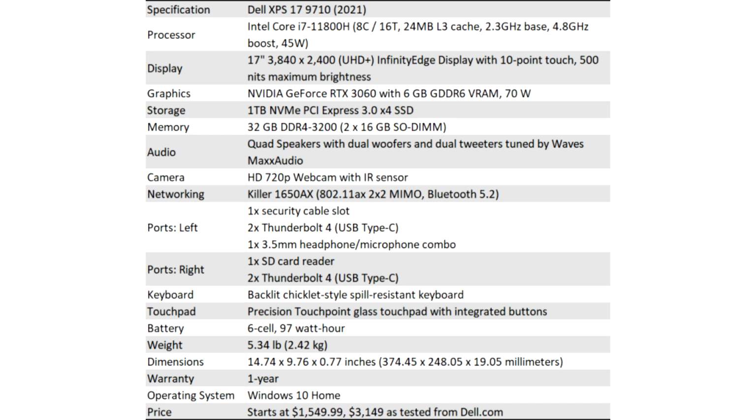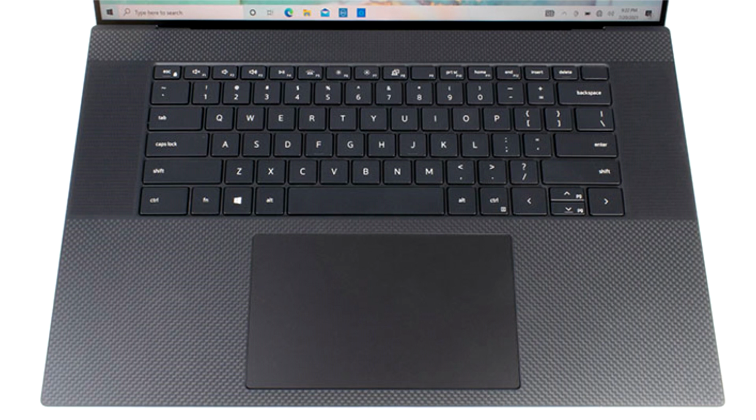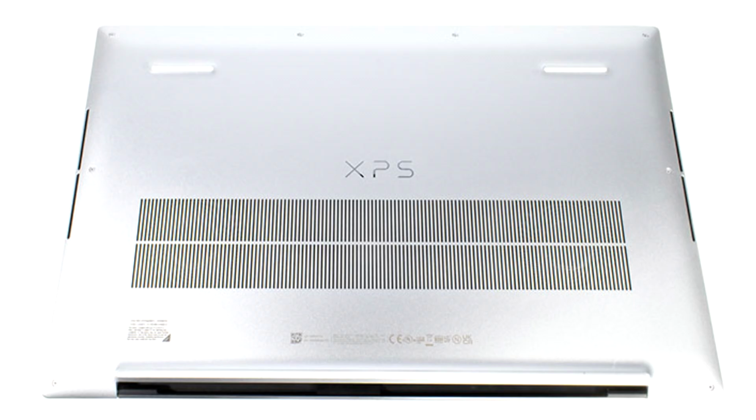The GeForce RTX 3060 and its slim 70W TGP make a big impression, but it's not the best for the XPS 17's place rankings. It's definitely in the bottom half, but a series of notebooks with last-gen GeForce RTX 2080 and 2070 GPUs are essentially tied. The higher thermal budget in the Alienware M15R5 Ryzen edition gives it a sizable advantage on the order of 19 percentage points. However, this isn't a gaming notebook first and foremost.